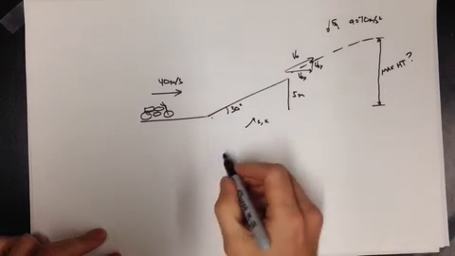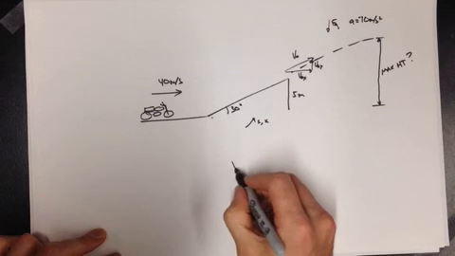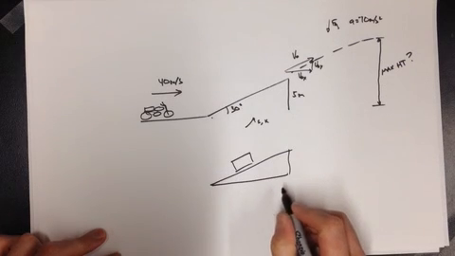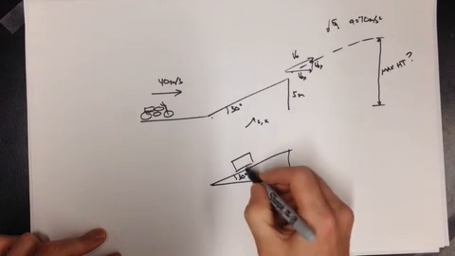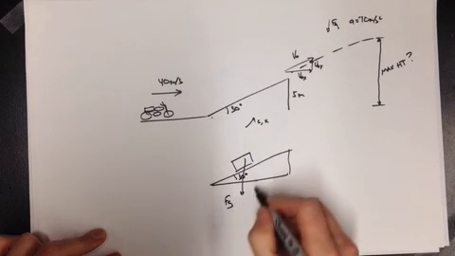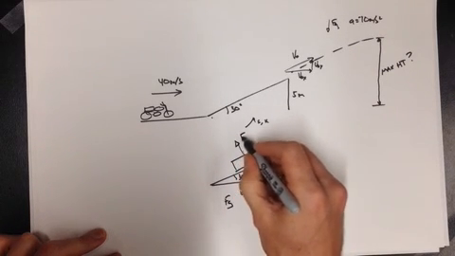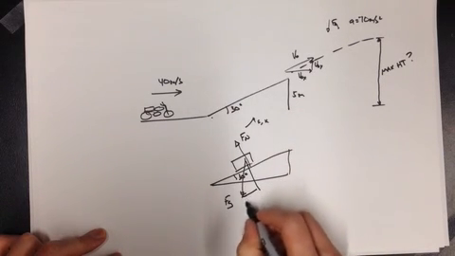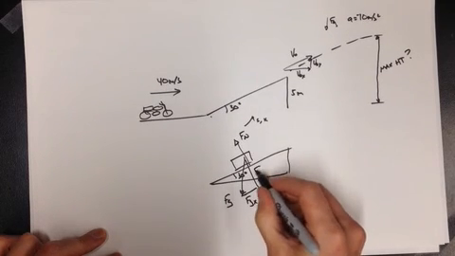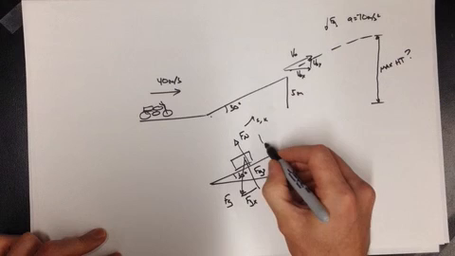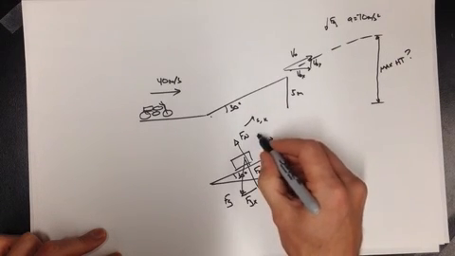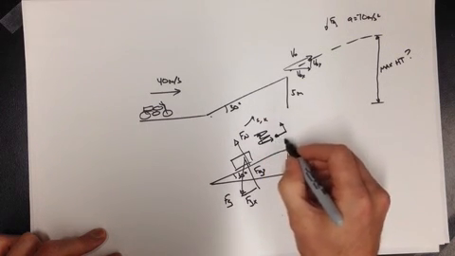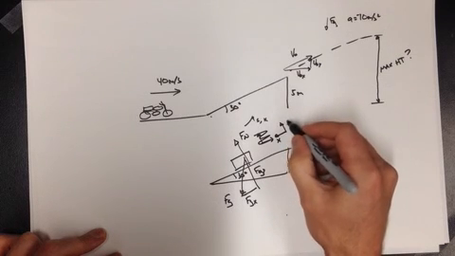Okay, so how are we going to first break this up? First, we're going to look at Evel Knievel, which I will just now draw as a block on a ramp. And I know that this is 30 degrees. So I end up with all of my forces. I end up with Fg. I end up with Fn, and there is no friction force, so I don't have to worry about that. Divide my forces up into Fgx and Fgy. I divided them up into these two components, saying that this direction is the positive x direction, and y.